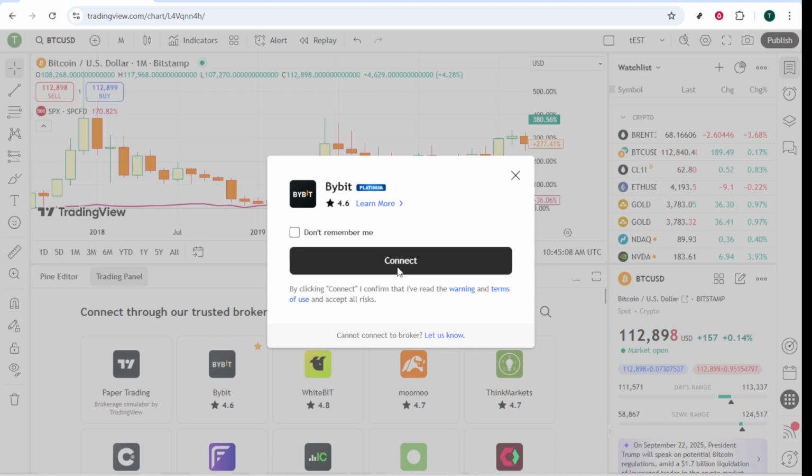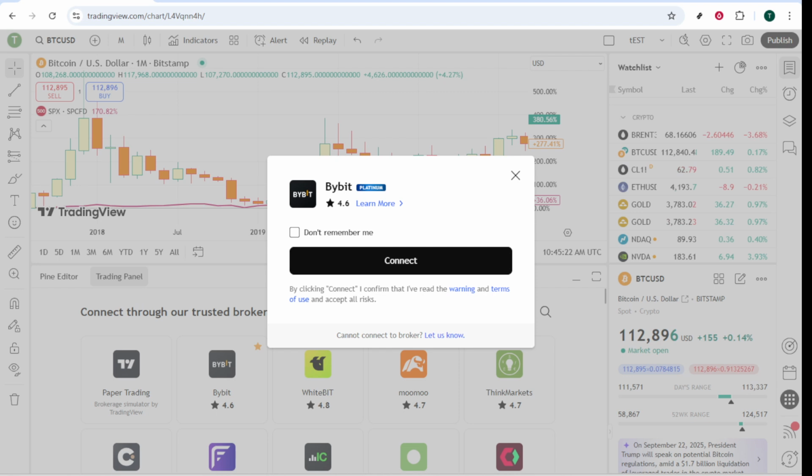However, there are a few important notes to keep in mind. First, TradingView limits the connection status to 24 hours for security reasons, so be prepared to reconnect periodically. Also, take note of the supported Bybit products. You can trade spot, inverse perpetual, USDT perpetual, and USDC perpetual contracts. And don't worry about account types. This integration supports both your Bybit main account or any sub-account you might have.